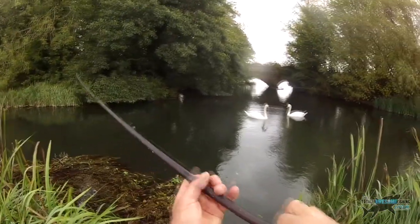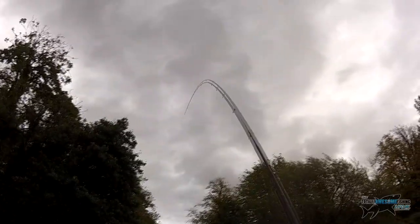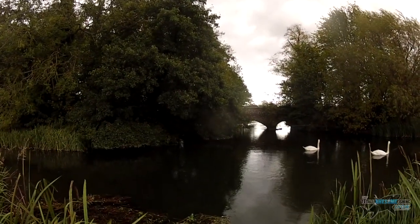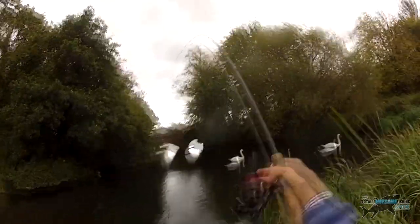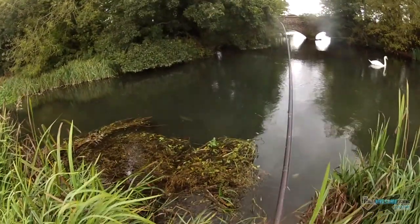Oh, what a strike, a whiplash strike, and the man's on again. Oh, yes, it's a good one. I better take this one a bit lighter. The last one I was giving a bit of dingo to. That's a silvery one. How many trout are in this place, for God's sake? And that poor man with a fly rod just wanted to catch one.